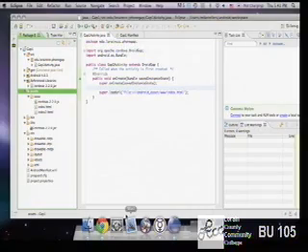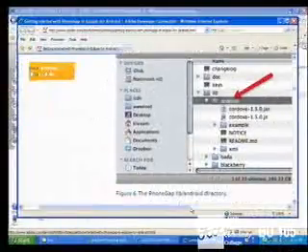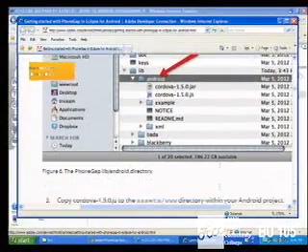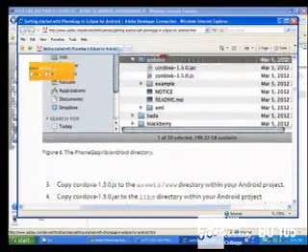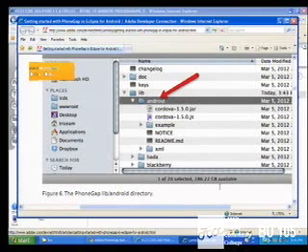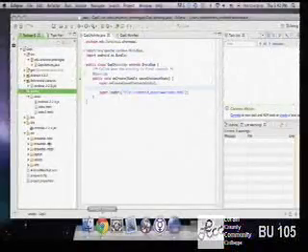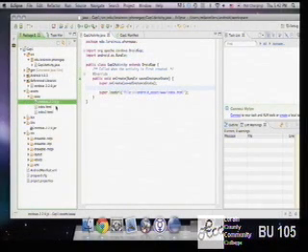Now, I then went and copied from my Phonegap installation 3 files into my Eclipse project. Into my www folder, I copied the Cordova-2.2.0 JavaScript file.